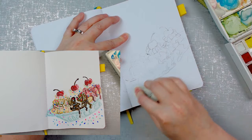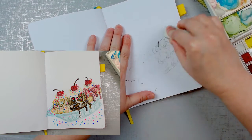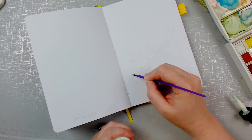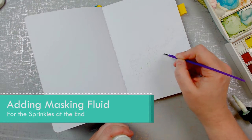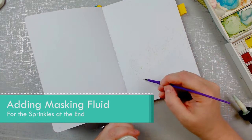I'm not going to do a whole lot of talking, but I did want to let you know just a few details about it. I'm excited about this page to see if I can get it to look more real than my previous pages.